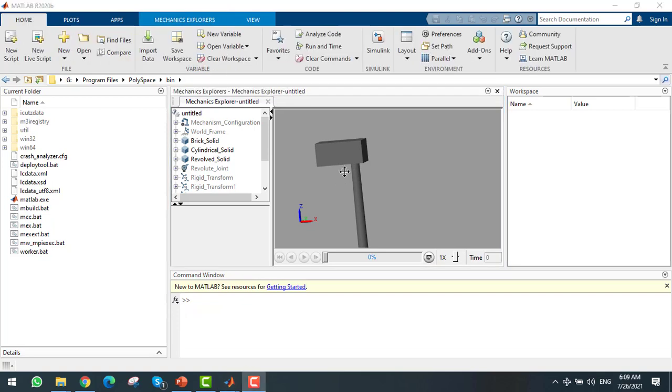The designing procedure for the other components of the wind turbine is actually similar to what we have already done here, except for the blade, because the blades are airfoils. So the airfoils have a very particular and specific cross-section and design. So we have two options in order to design airfoils. First, we can design them directly in the Simscape, which is pretty much time consuming and very hard to do.